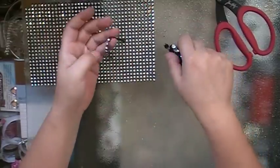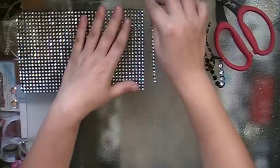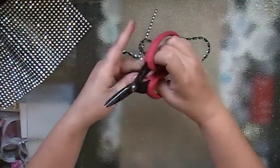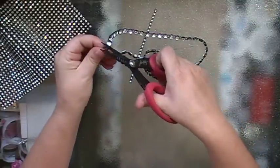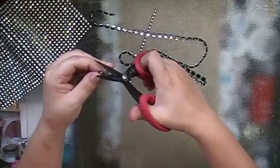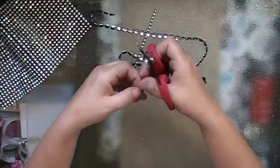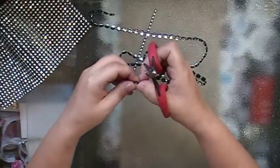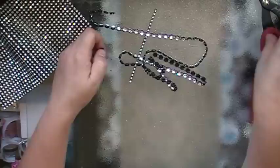You want to cut a strip — this was just a strip that I cut off here. And you're going to want to cut one of the single Rena blings and clean off the threads a little bit. I'm going to use hot glue; you can use your glue of choice.